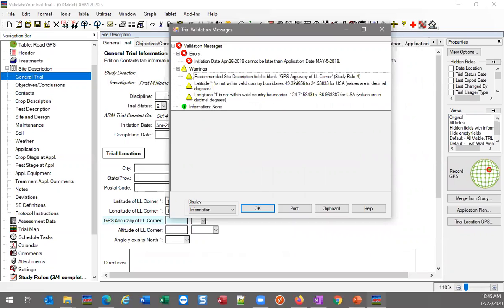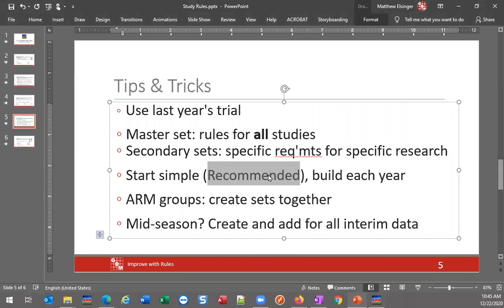If the trialist can't do this for whatever reason, we're not going to prevent them from validating and saying that the study is valid. We're just going to want to point it out to them that it would be nice if they filled in that information. That's really what I mean.